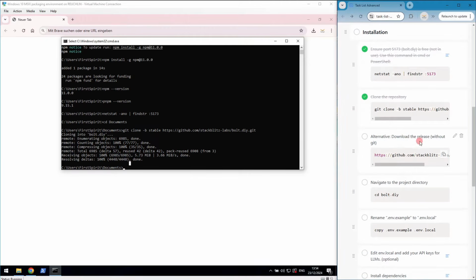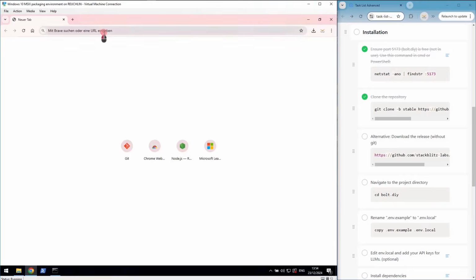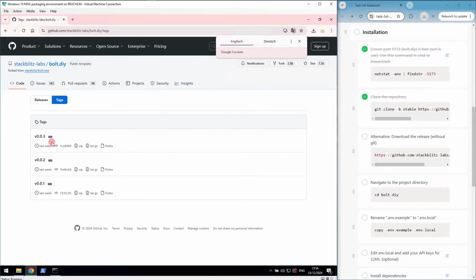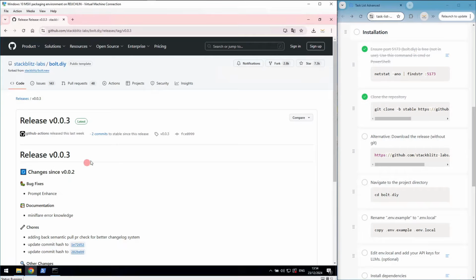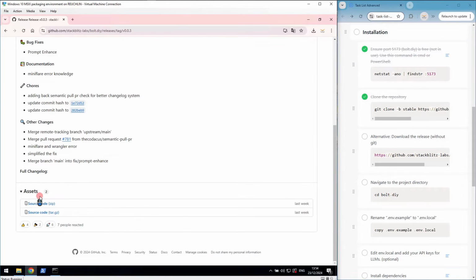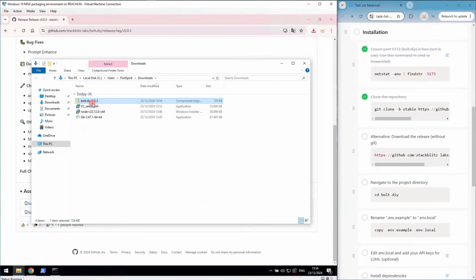that's also done. As an alternative, if you don't want to install Git, go to GitHub and download the latest release, download source code, and then unzip it.